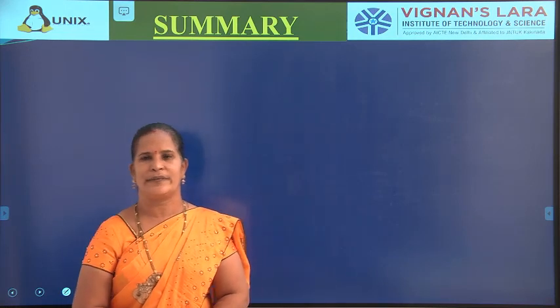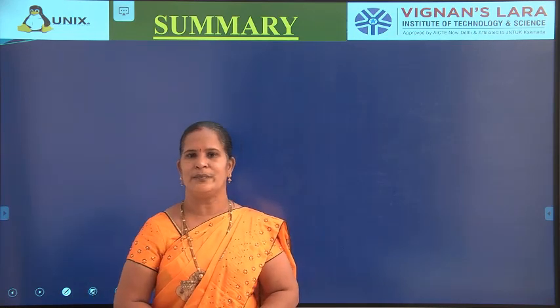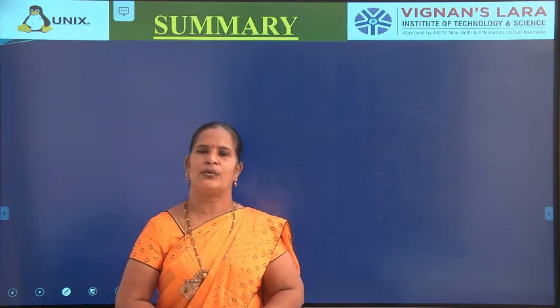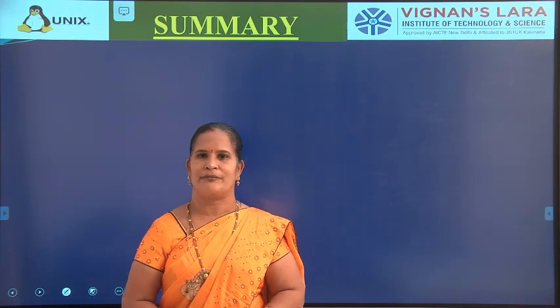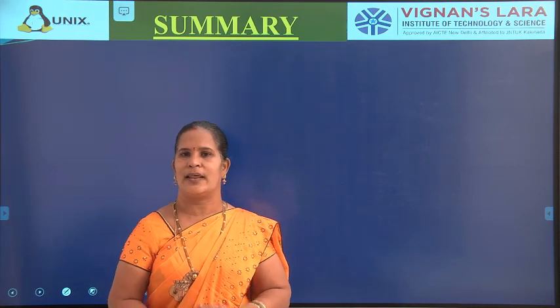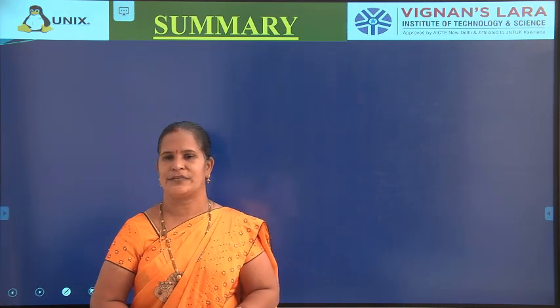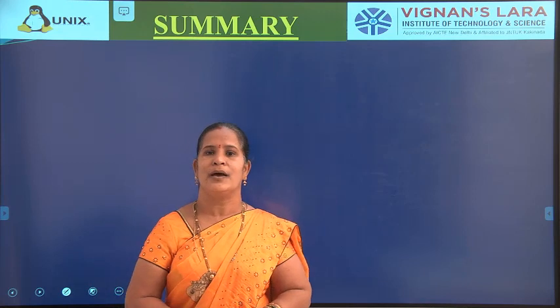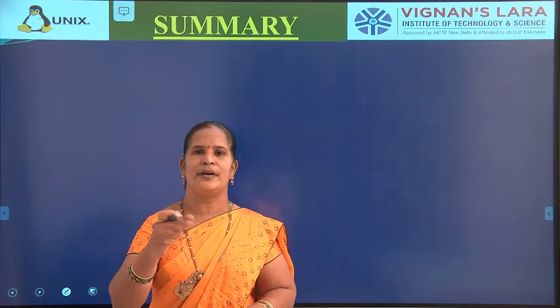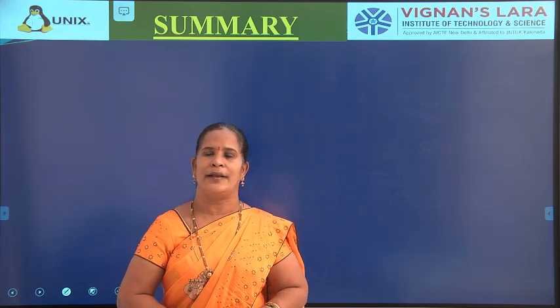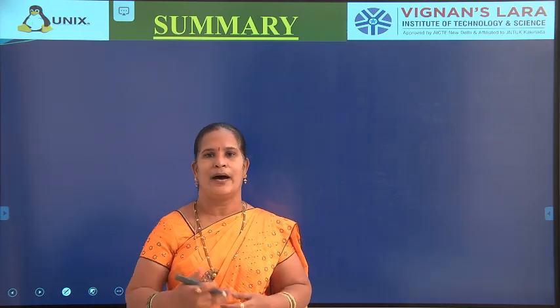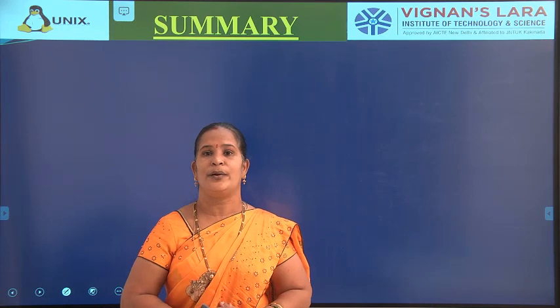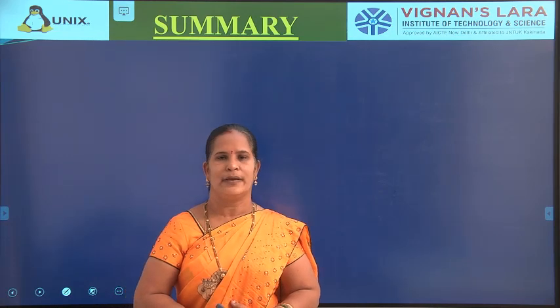Today we discussed inode structure, link information, how to create a hard link and how to create a soft link. After a file is created, the kernel allocates a unique identification number, also known as the inode number. These inode numbers are used to access an inode structure. Inode structures are maintained in the form of arrays in an inode block in the secondary storage area.